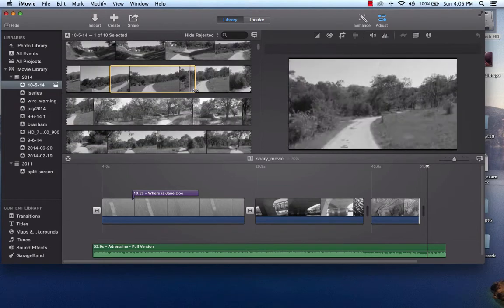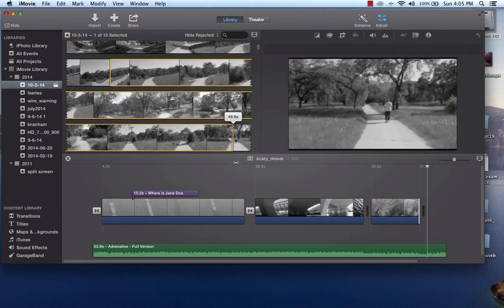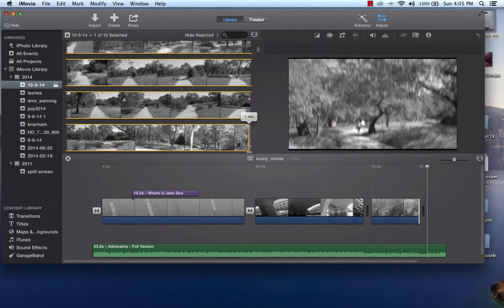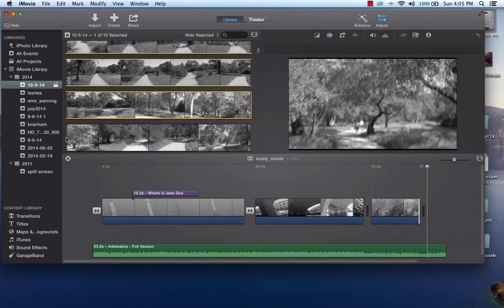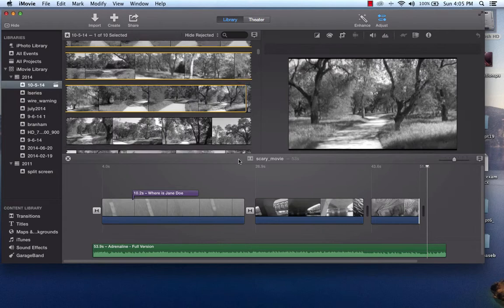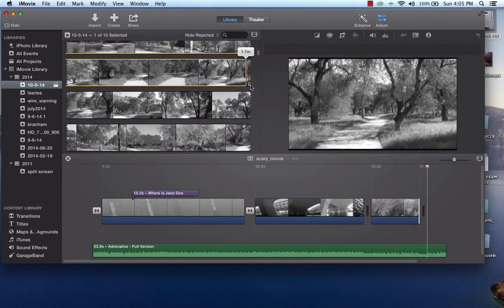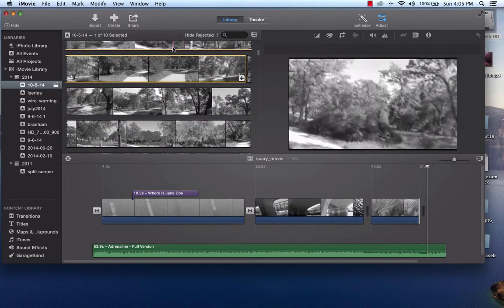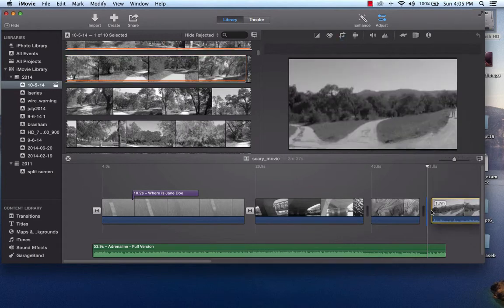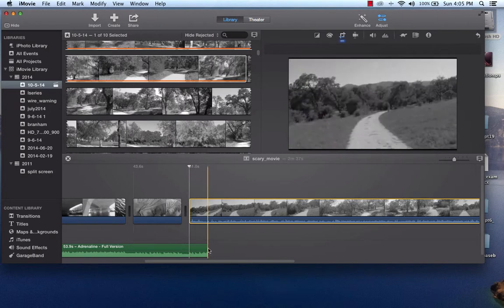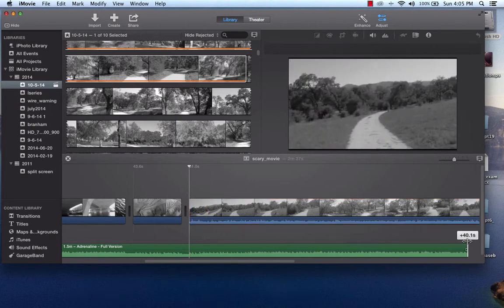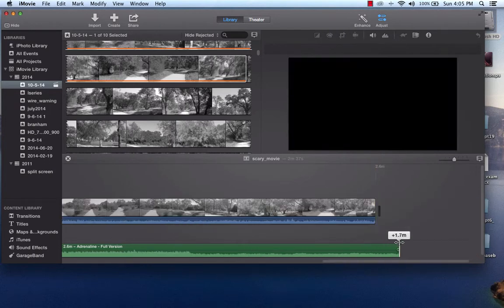I'm going to start right around here, and I'm going to put it in the timeline there. I'm going to put a whole bunch in there, and I'm going to change the speed so it goes really kind of fast. It's just not very easy doing this. So I'm going to grab it and put it in the timeline here. Again, if the music isn't long enough, you can always put your cursor on the edge and drag it longer.